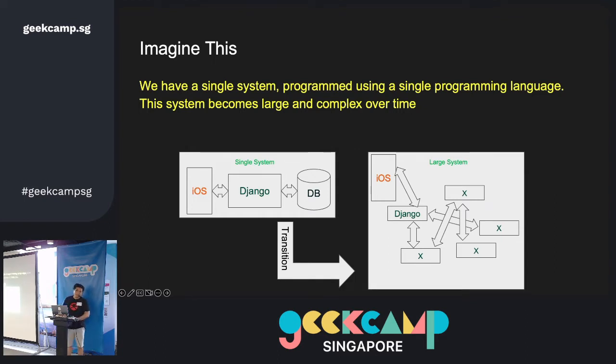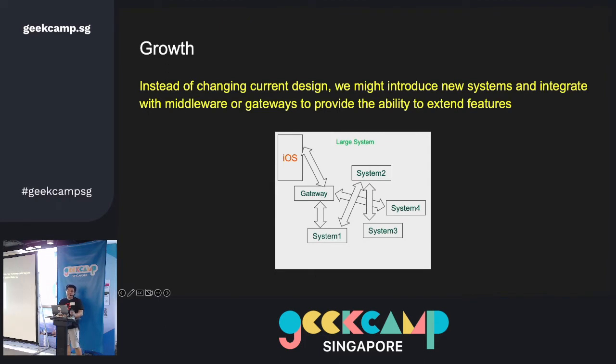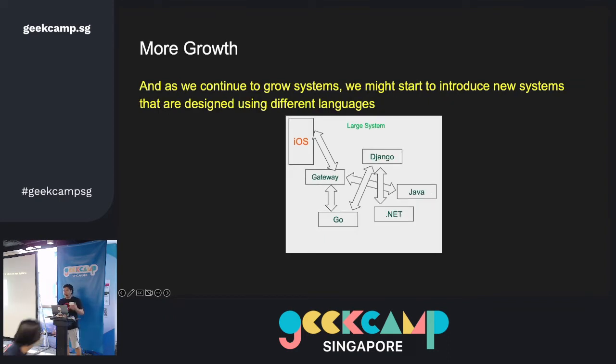So as you grow, you probably introduce a gateway to integrate everything together, and everything is interconnected like microservices. You could have .NET at the very back end with Java or Django and Go. All these services are talking through either HTTP or gRPC or whatever. They are all exchanging data through a common interface.